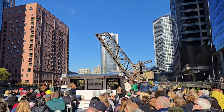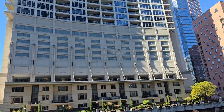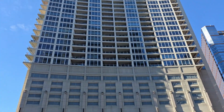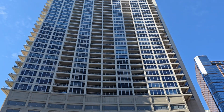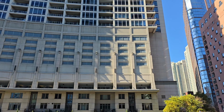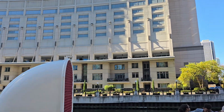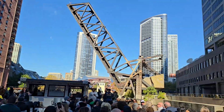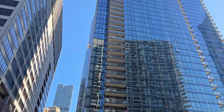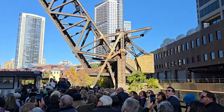Anybody downstairs, move to your left or come upstairs. This is River Bend. See how it bends with the river? That's called contextualism. Now this is James DeStefano, the architect, residential. They bought these in 2002. They each paid $1.2 million. And then, boom, look what went up in front of them. Ooh, you know that TikTok, oh no, yes. Did they know that possibly would go up? They did know. Additional $50,000 for parking. It is valet because it's so narrow.